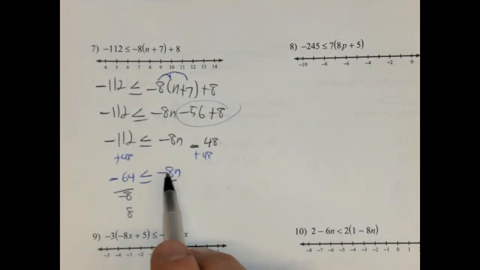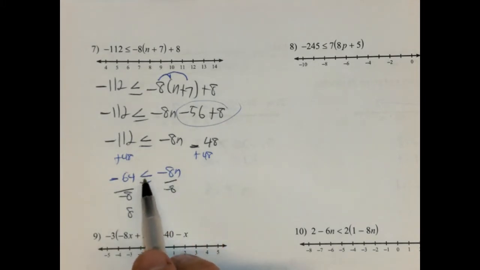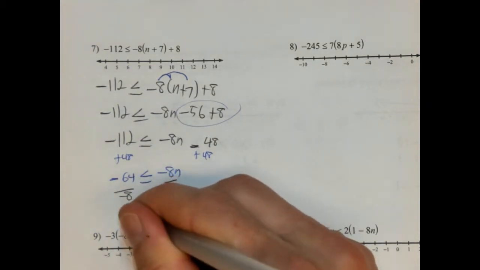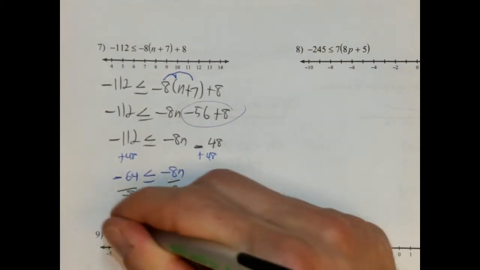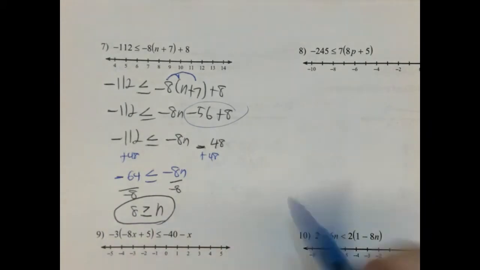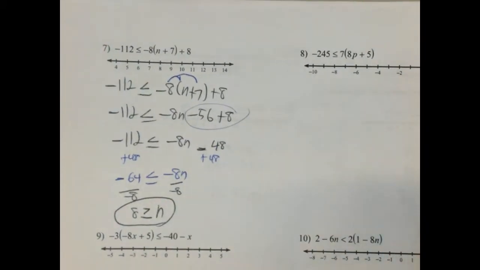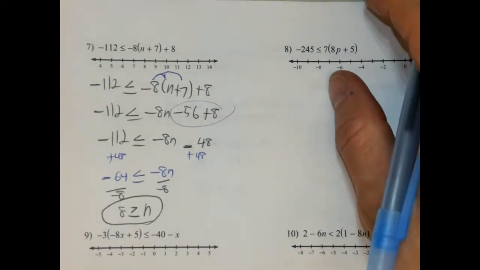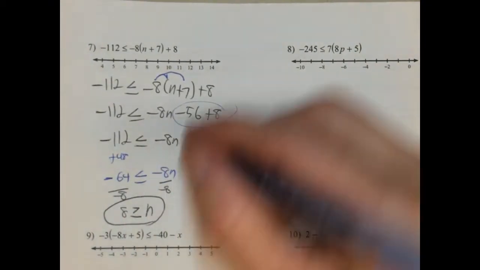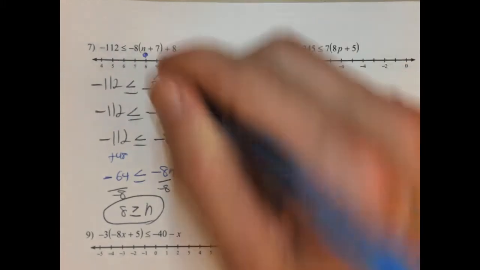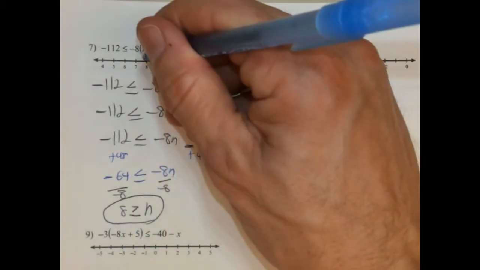So when you divide or multiply both sides of an inequality by a negative value, you have to change the direction of the inequality symbol. So this less than or equal to is actually going to become greater than or equal to. That's very important. That happened because we divided both sides by negative 8. Okay? That's very important. And that's why I recommend solving equations a certain way when it comes to variables on both sides. Same thing with inequalities. So this circle is going to be filled in above 8 because it's inclusive. And it says 8 is greater than, so n is less than, so we're going to go to the left.